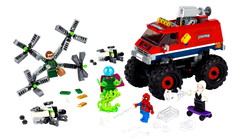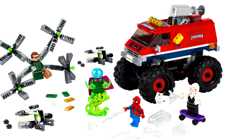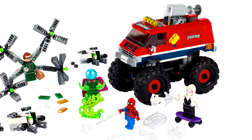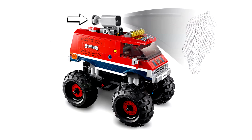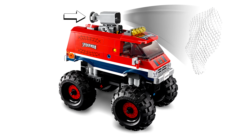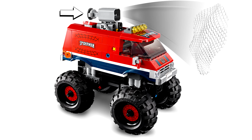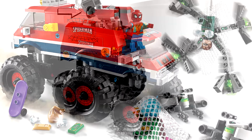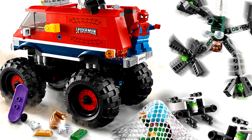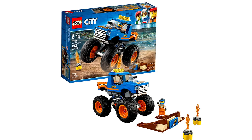Well, it's not a question I should ask. I should ask, how popular are monster trucks with kids ages 8 and up? Yes, LEGO makes these vehicles because they sell with kids. But that doesn't mean I have to like it. I'm 23. I might have been more down if this set was a generic monster truck. However, this uses the Spider-Man color scheme, has a literal Spider-Man text logo at the side. Like, what? And I know some monster trucks have this, but the van look at the back is really lame. I kind of wish it was one of those pick-up bed monster trucks.